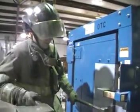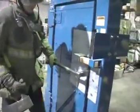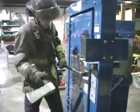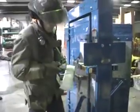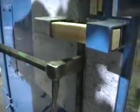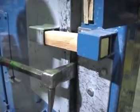Then once you get your adze started in, you can just start tapping it in with the flathead of your axe. Same thing, you're pulling back towards you, and then if you want to bring the camera around here, when you pull it back towards you, you can see the adze come around the door, and you're not driving it in the jam.